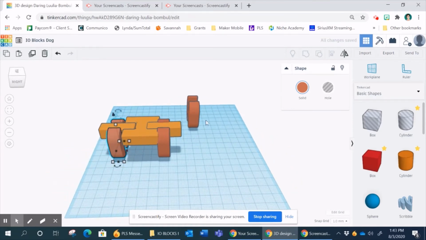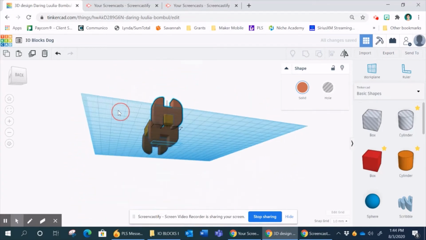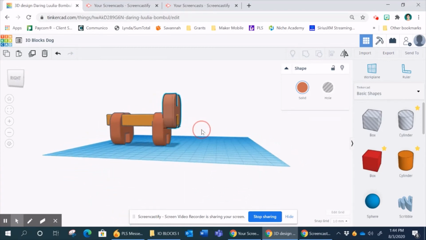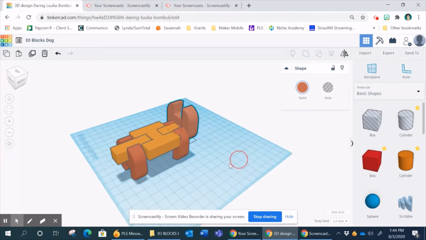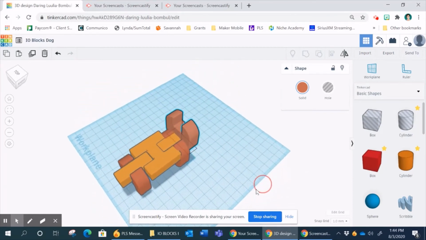Now you can see we've got a body, front legs, and back legs. I'm going to take that last rounded H and I'm going to form a head. Is it starting to look like something to you now? Kind of looks like a dog or maybe a cat to me. I'm going to rotate my screen and make sure everything looks good. I can always fix it if I need to.